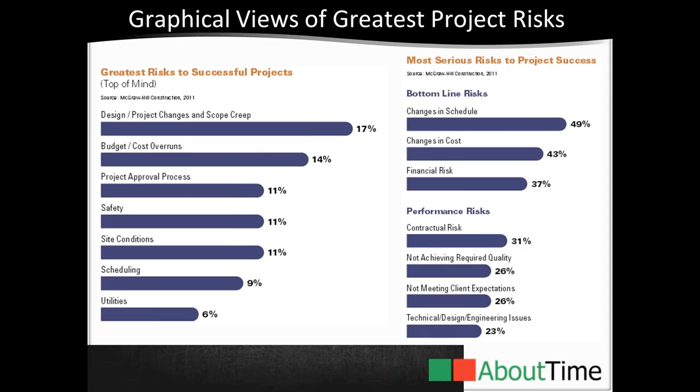Another graph, the most serious risks, again, changes in schedule. So that may be your fault, someone else's fault, or nobody's direct fault, but generally when things change, there are costs. And as contracted parties, if we're responsible to deliver something in a certain time period and on a certain budget, we see changes in cost on item number 2, financial risks.